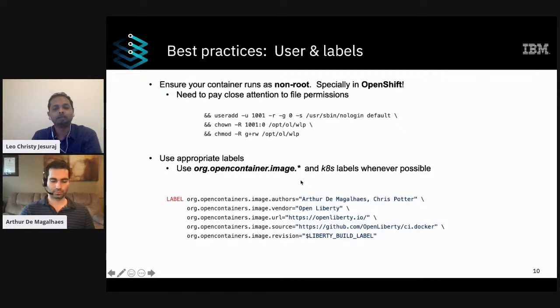This not only helps to identify your containers as they are running in different environments, there may also be tools that look at these labels and provide usage metrics or other things like that. So you should always label your images and always use the industry standard labels.